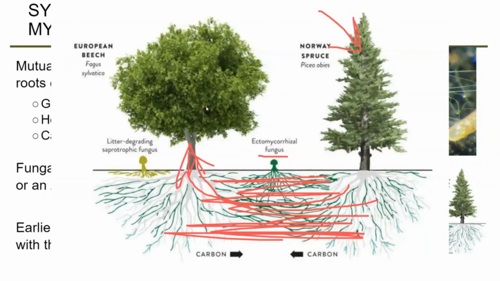The fungus is happy because during this process, it's stealing some of those nutrients. It's passing most of them along, but stealing some of them. So it's a really great relationship for everybody involved, because during the summer, when the beech tree is having its heyday, the spruce will steal nutrients from the beech tree. So you do commonly see these next to each other.